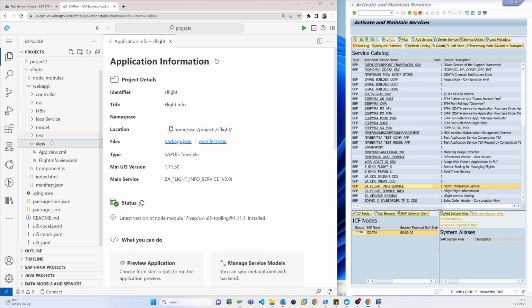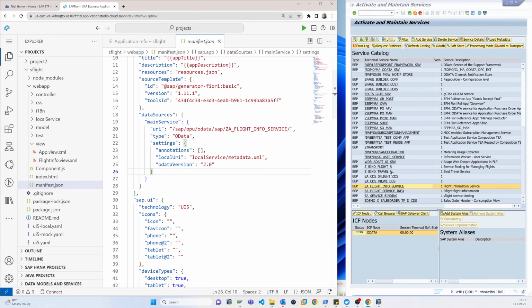So from here, if I go to the manifest, we can see that is our data source here, and there is also local metadata. It just copies everything from that metadata, and here that is our view name. Basically that is the combined OData service, and there are two views, and that is the type. And in the main service we need a model for any service, so basically that is the model.